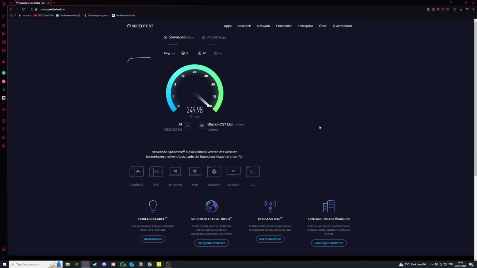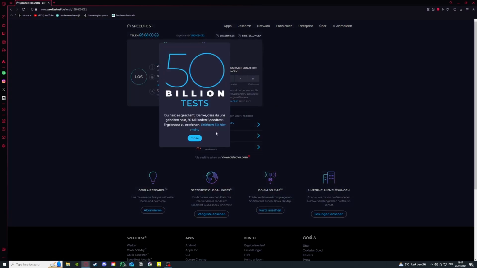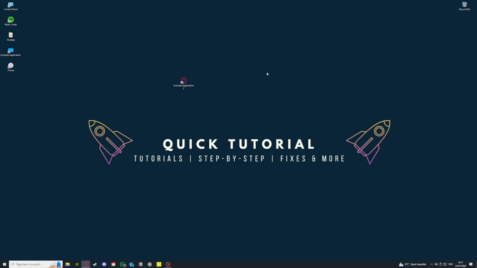Yeah, as you can see, my internet is pretty good because I'm using cable. But whether you're using Wi-Fi or cable, it's always a good idea to do a quick speed test. And also check your uploads. It can be pretty important for some programs which upload something into the cloud. As you can see, my internet is pretty good. Can't complain. I'm just gonna close this real quick.